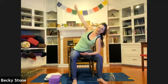Release the hands and use an in-breath to rise up mindfully. Bring your left knee back in line and bring your right leg out to the side. Okay. So both feet are firmly planted, but now the right knee is at a 45-degree angle. And I'm going to ask you to turn your body away from the right knee, tall.